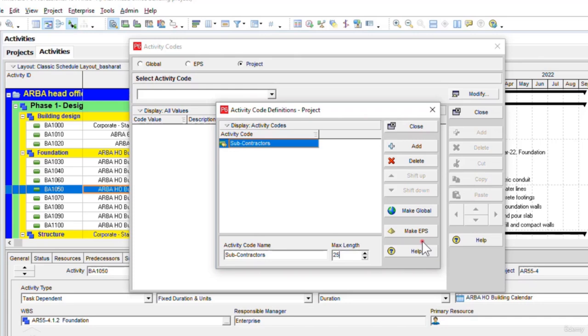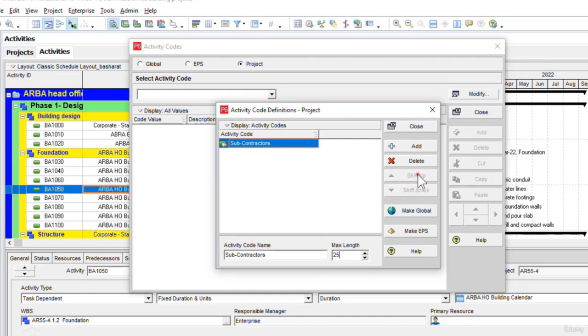In other words, we can move this Subcontractors activity code to the global level or the EPS level as needed. Now on the right side from the top, the Close button is used to close the activity code definitions window. The Add button, as you have already seen, is used to add new activity codes, and the Delete button is used to delete an activity code.